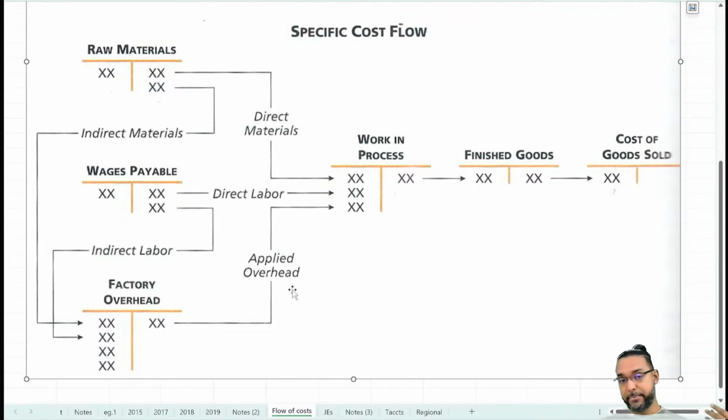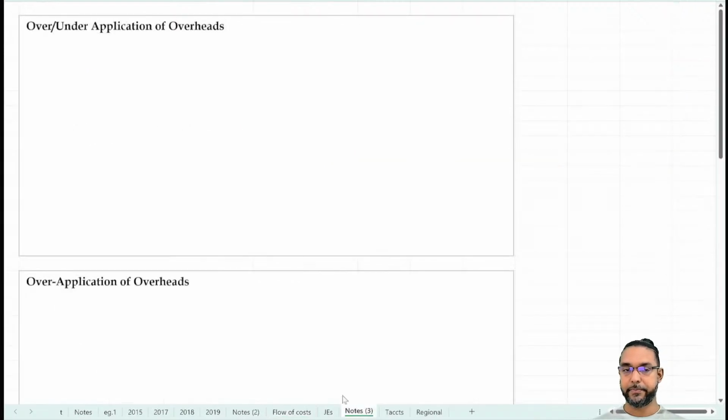So once again, just to summarize, the applied overhead is not usually equal to the actual overhead incurred. You could under apply, in which case you'll send too little costs, and you'll have a debit balance here, which will have to go to cost of goods sold. You could also over apply, which means you will have too many credits and a credit balance, which you'll then have to send to cost of goods sold on the credit side. I have all those details and implications in the notes I'm going to give you now, but I just wanted to give you an overview of the notes first.